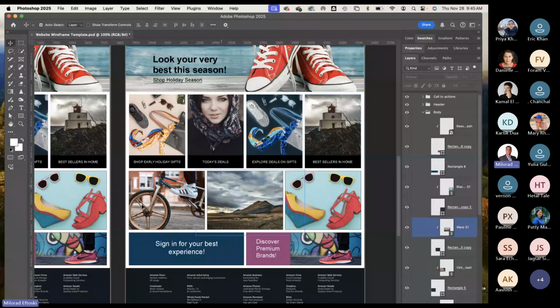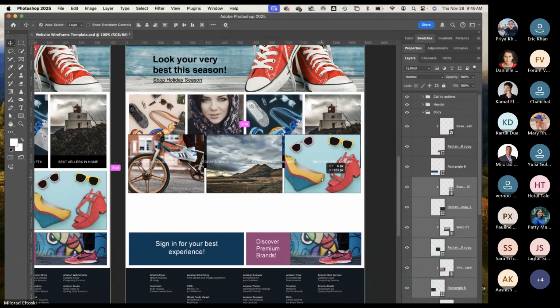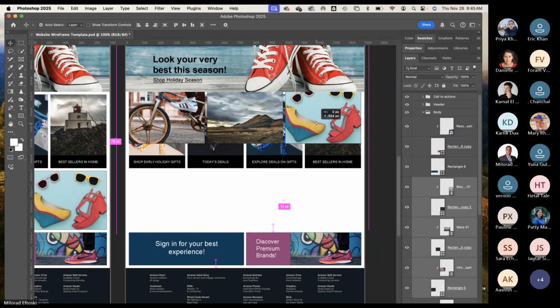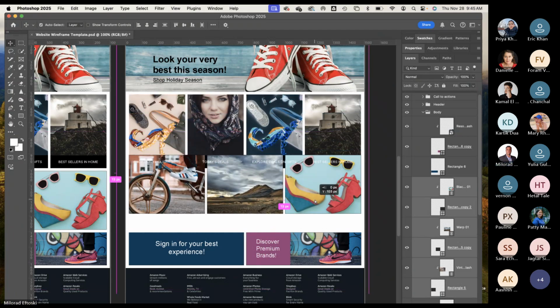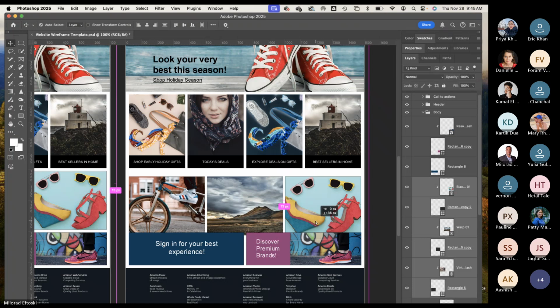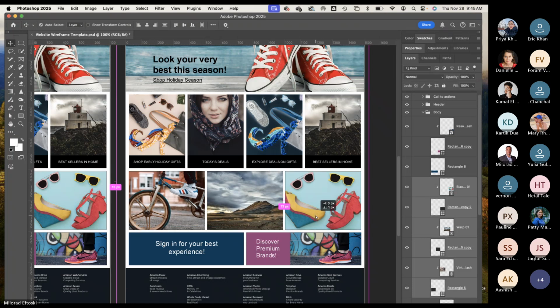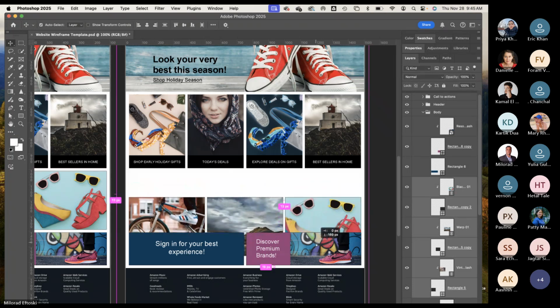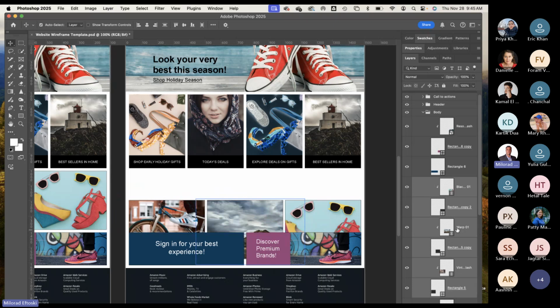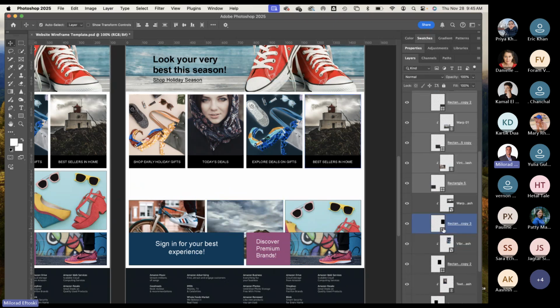I'm going to move these 3 images here. It's better if I group them as well. I just caught the wrong group by accident there.